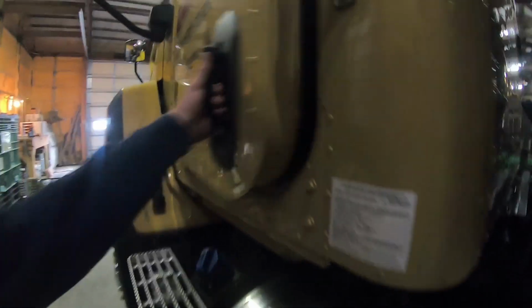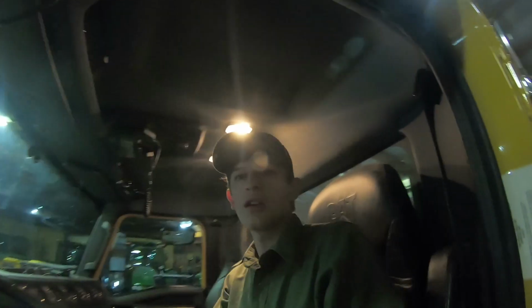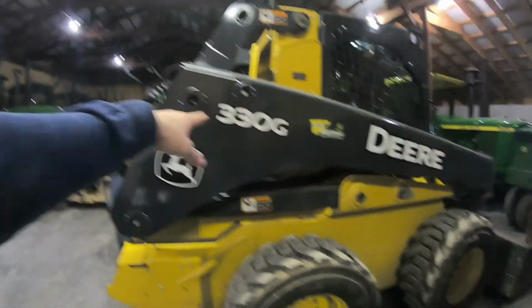I'll bring you inside here. It's a pretty nice interior. It's got an Eaton transmission in it. Nothing too fancy. It's a nice truck though. We use this on the Lowboy a lot. We're moving the excavator, bulldozer, other bulldozer, whatever, on the Lowboy. So it's nice to do that with. Because it's a heavy built truck, so we can pull in the fields and pull in wherever we're working at. So that's pretty nice.